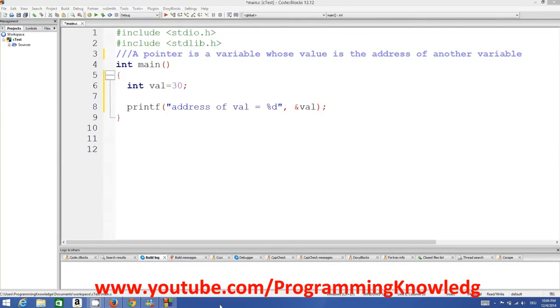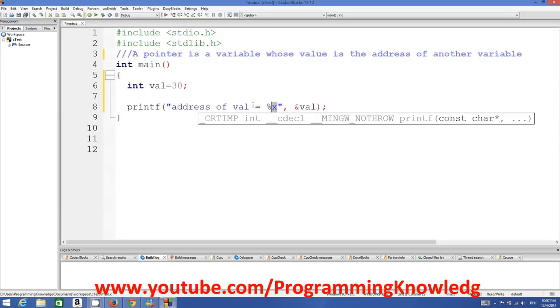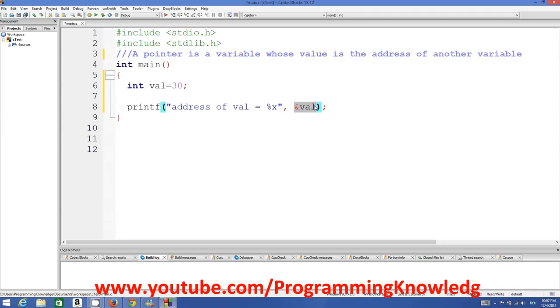Okay. But because an address is a hexadecimal value, this %d will not work here, because %d we use to print decimal values, right? And to print hexadecimal values, we use %x. This %x means we want to print some hexadecimal values in C. So whenever you use AND before a variable name, it will give you the address of the variable.